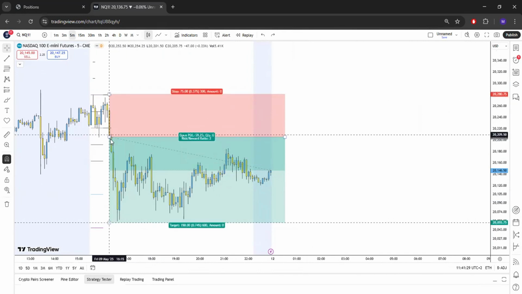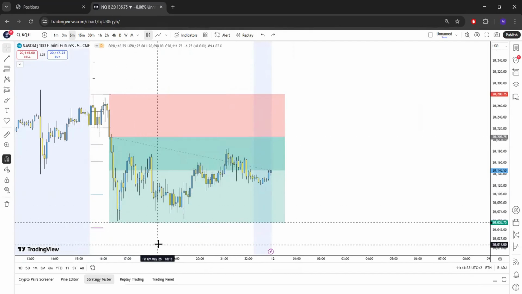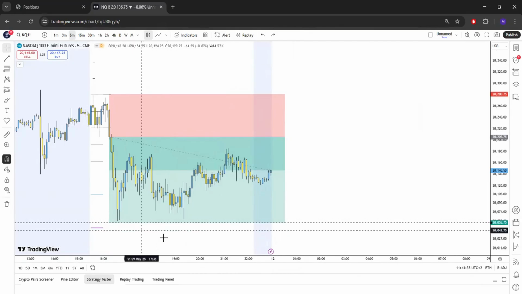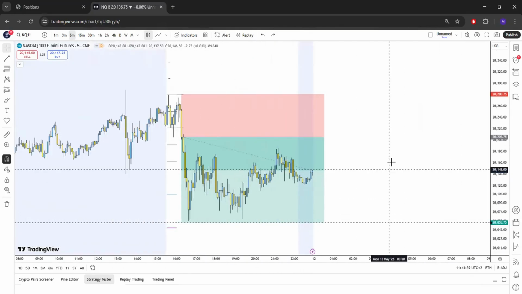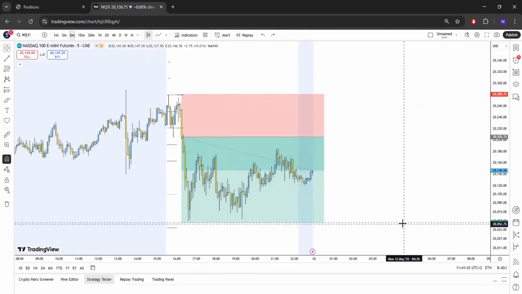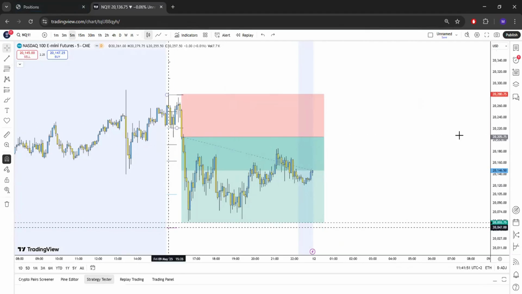Now you can see that we had a clear impulsive push to the downside. Unfortunately, we just about missed the stop loss and we just let it run. I'll let it run until it hits either break even or take profit. And this is where I would have gone break even. As I mentioned, I'm just back testing and checking what happens. This is part of my forward testing because I do want to get used to looking at the charts and seeing the movement, getting used to how long.